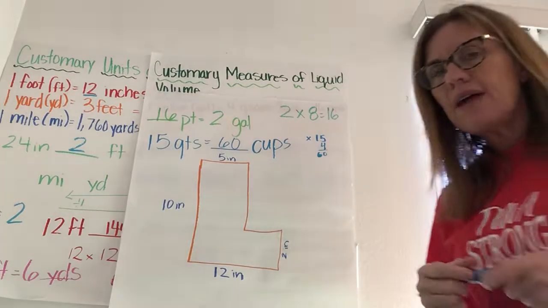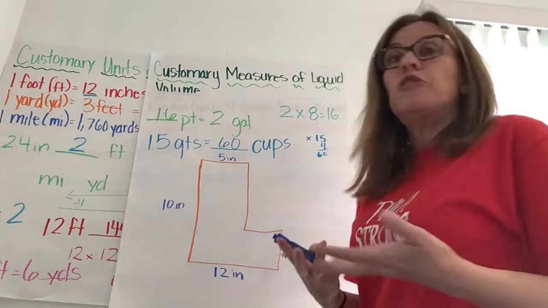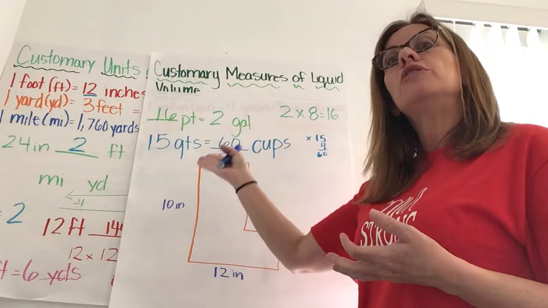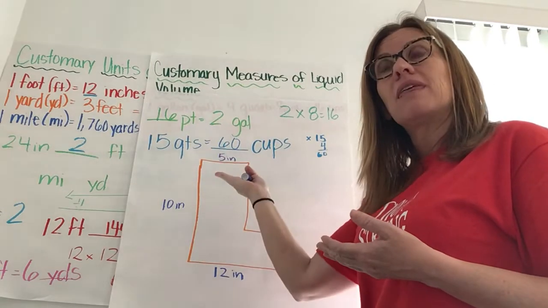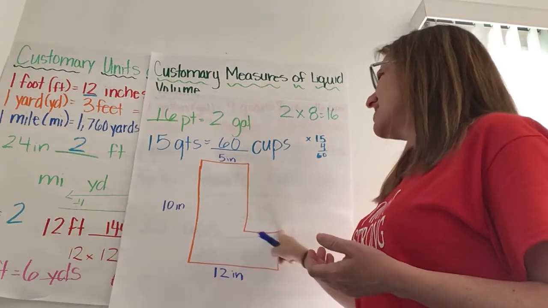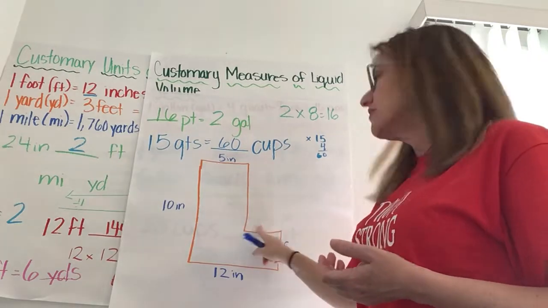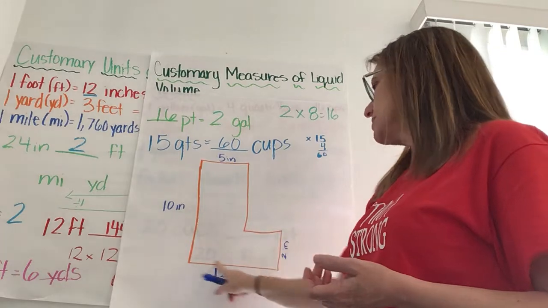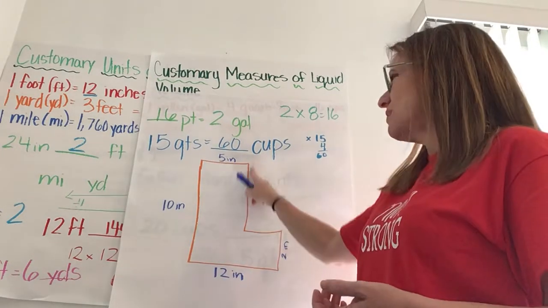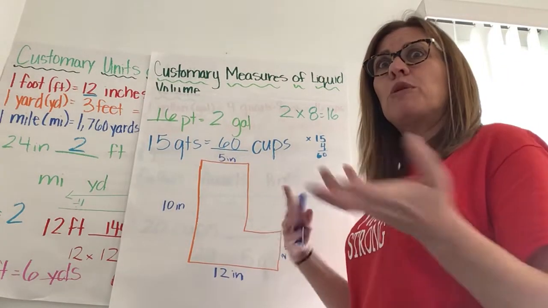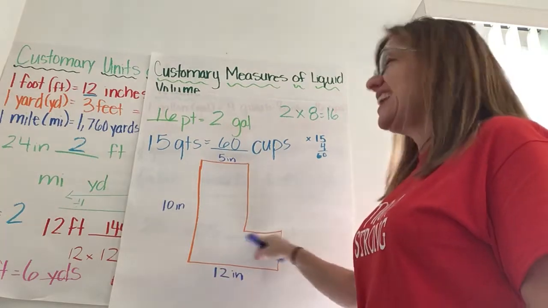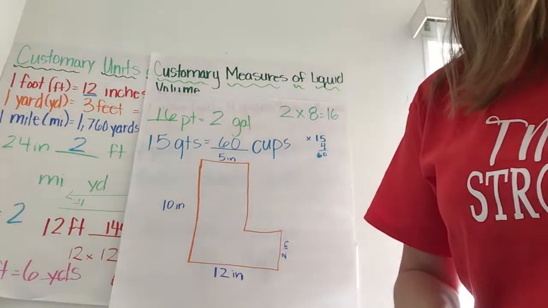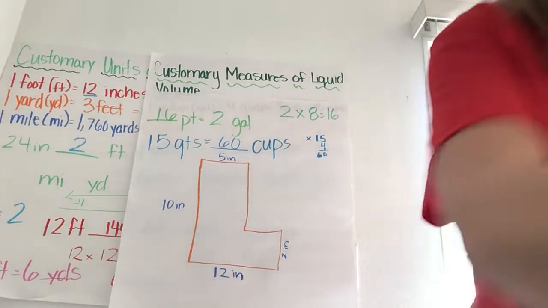So now what I've seen in the past is that when people do perimeter, they just measure the outsides. They measure the units of measurement on the outside, the length, but they forget that this isn't labeled. And I have to find out what this is to find the perimeter. I can't just give 5 plus 10 plus 12 plus 2, because what about this? If I wanted to put a picket fence around my house, I need to also put it around here. I can't ignore it. So then I need to figure out, well, how do I find out what that actually is?